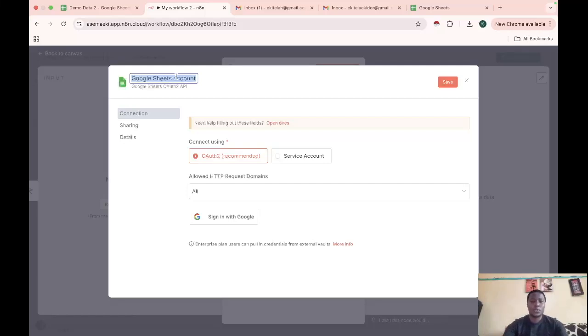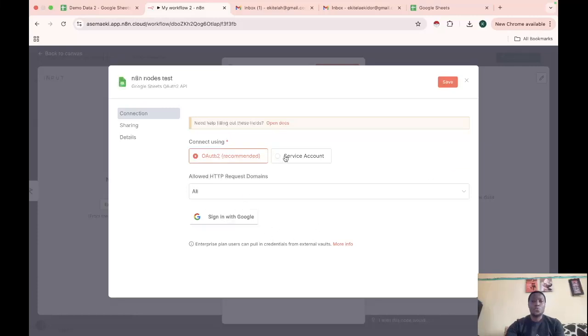So this one we can call it n8n nodes test, like that, so that we don't get confused. And in this case, there are two ways to sign in to set up the credential.